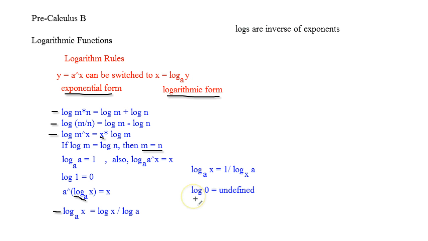Really interesting. Now, if we try to take the logarithm of anything below 0, it's going to be undefined, because what logs are telling you is that their answers are the power. Normally we would say 5 to the third is 125, and we fill in the answer. But logarithms ask the question: 5 to what power is going to be, let's say, 625? And so logarithms answer that question.